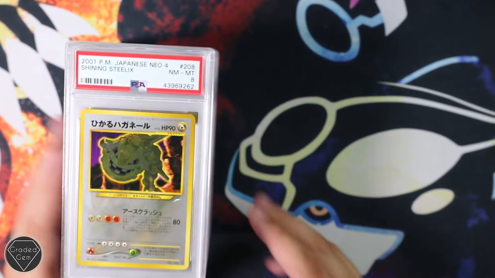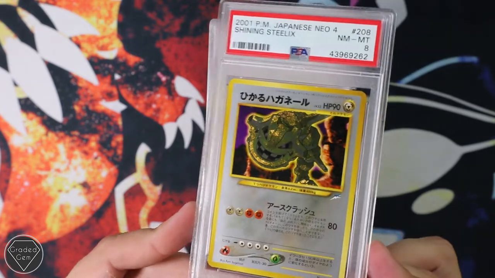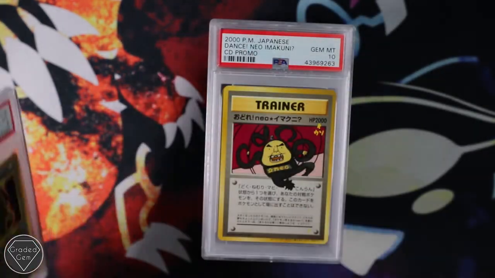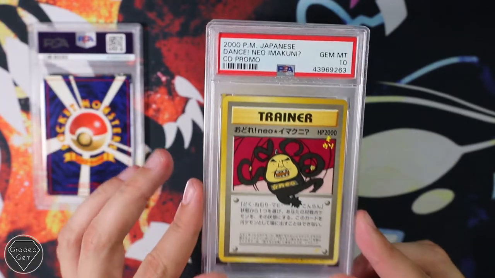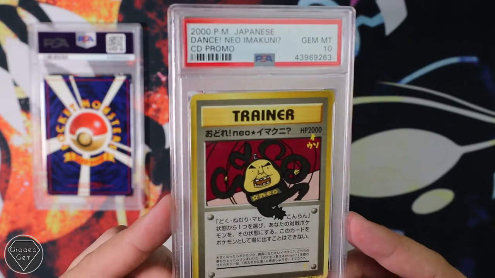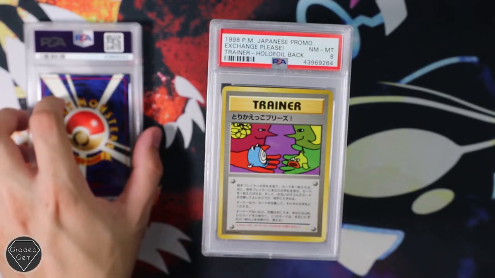Next up, we have a Japanese Neo 4 Shining Steelix. A card that does not really like to come out on camera, but there we go. Near Mint 8. Followed by a Dance Neo Imakuni CD promo. What is that card? Gem Mint 10. Very, very odd. But very cool.